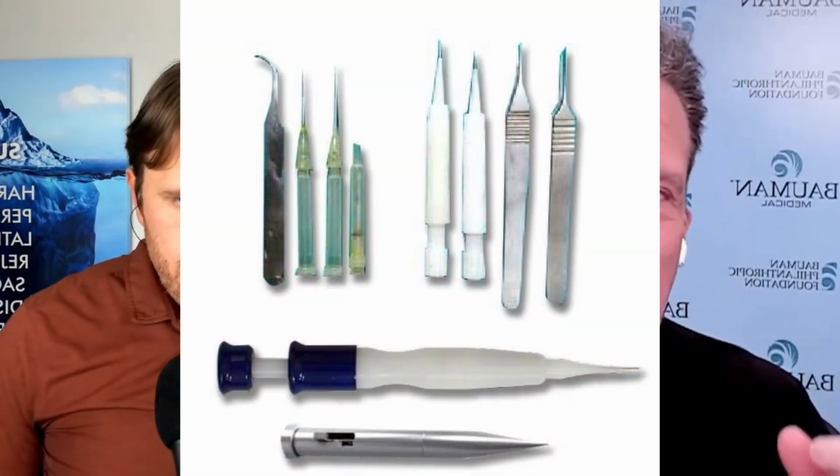Obviously, we were one of the first to get robotic extraction devices, which was pretty exciting back in 2016 or so. But today we use manual mechanical tools that allow us to take the follicles in some cases without having to trim any hair whatsoever. Over the years, the numbers of grafts, the quality of grafts and the consistency of the results have really skyrocketed, not just in the United States but across the world. It's been pretty exciting to be on the forefront of that technology.